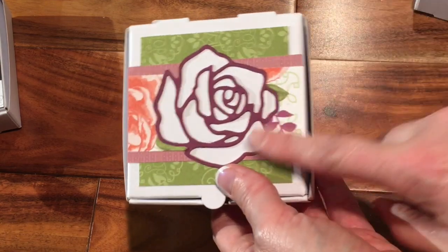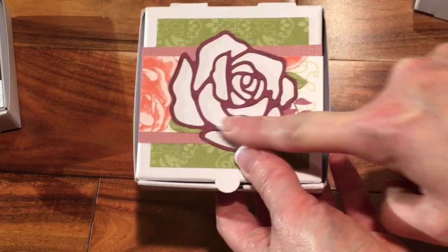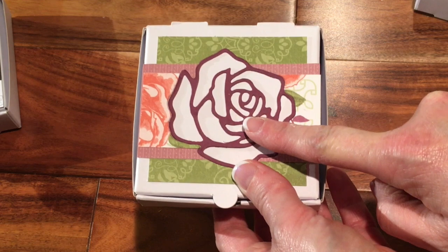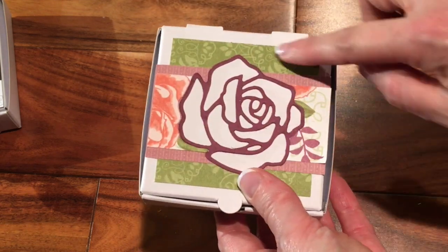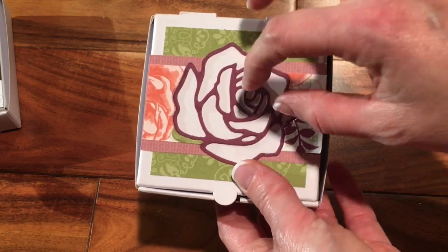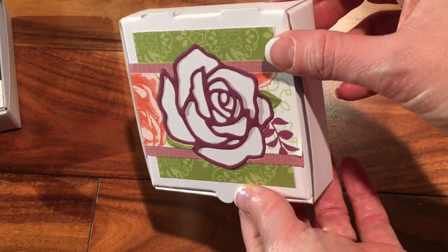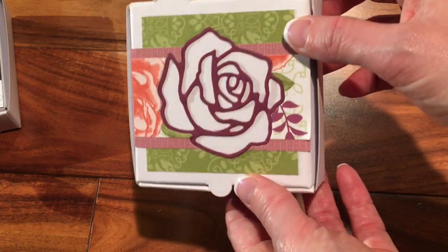This one here, I wanted to do a little something different with the front of it. So I actually embedded this little rose, the rose that we have from the Rose Wonder Thinlits, and I cut the same shape out of the DSP and then did one of these Thinlits and just put it within the cutout. So that's how you get that really cool decoration on the front. So I think it's quite effective.